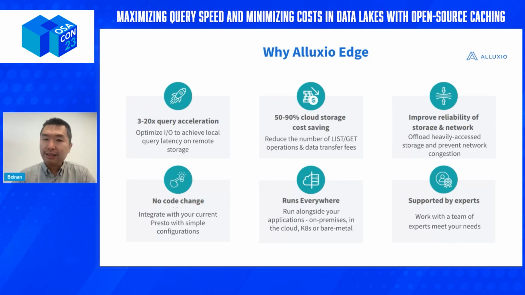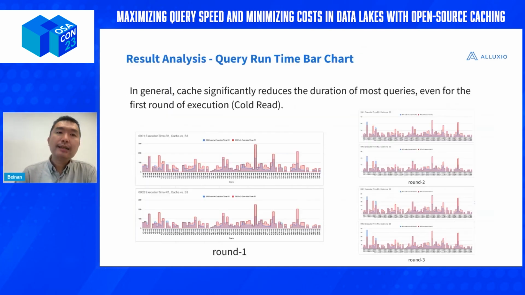It can run anywhere: on premise, on cloud, in any environment. No matter where you can deploy a Presto or Impala, you can use the Alluxio Edge there. Here are some results. I don't want to go into much detail. We're just using the TPCDS. You can see for most TPCDS queries, we see a lot of improvement.